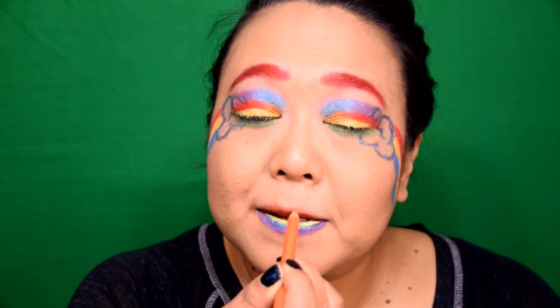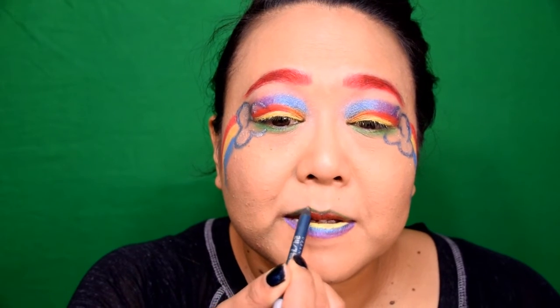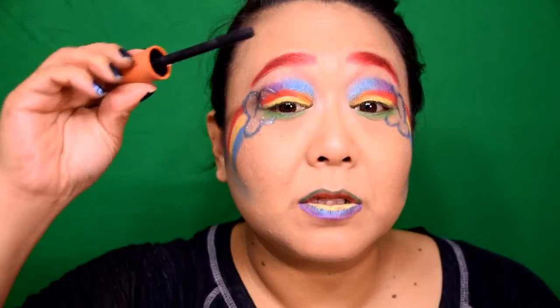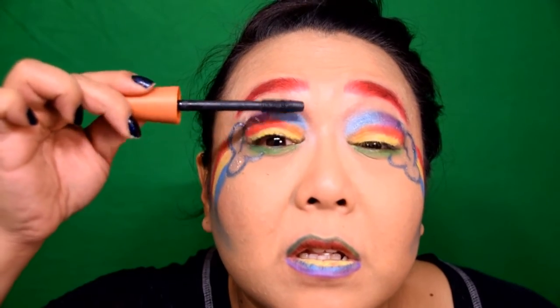Just make sure that you leave room on the upper lip so you can get an actual defined lip shape with the next pencil. You really want the orange to be nice and bright, so go over it a few times to get that color payout. And last but not least is this deep green pencil — I didn't use the Cucumber pencil from NYX since it is way too light to be used on the lips, so I opted for this kelly green eye pencil instead. It just helps to define the shape of my lips and the green goes on beautifully. For the final step, I'm adding mascara to my upper and lower lashes. I will be applying false lashes and my wig off camera, and that really completes the look.